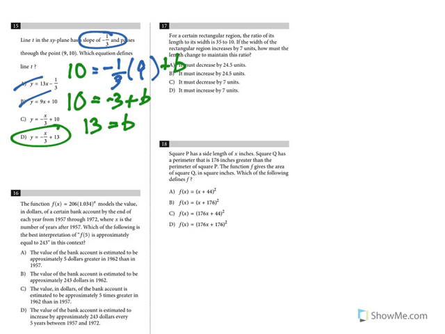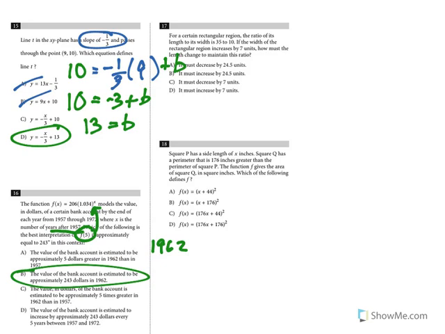16, it says they're modeling the value of a bank account. Okay, so it says f of 5. Well, that means x is 5. Now, what does x represent? It says the number of years after 1957. So if x is 5, that's 5 years after 1957. We're talking about 1962. So if I substitute 5 for x and I evaluate it, I'm going to get a decimal. It's going to be an approximation. It's going to be about 243. That checks all the boxes with choice B, right? The value of the bank account in 1962 should be about $243.